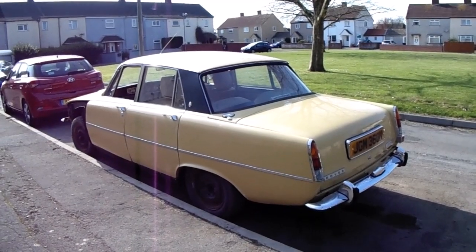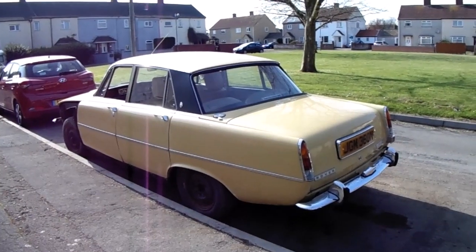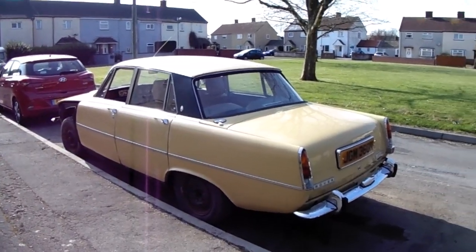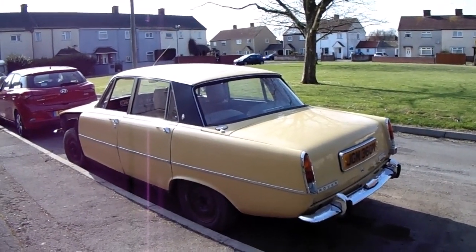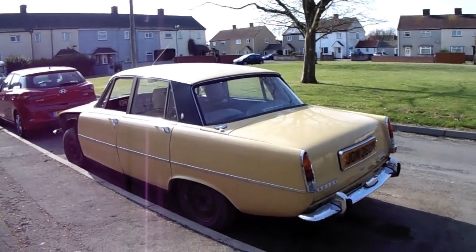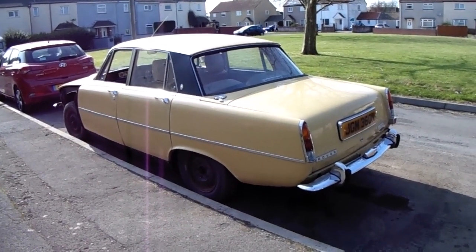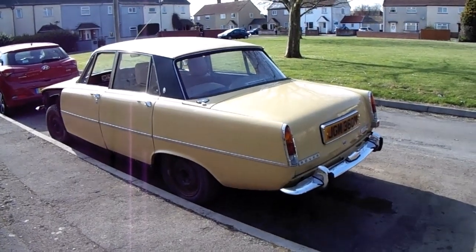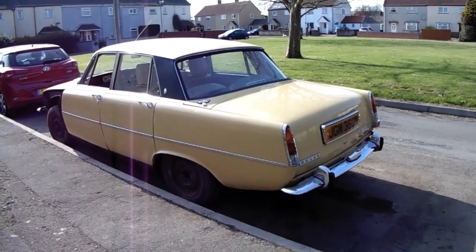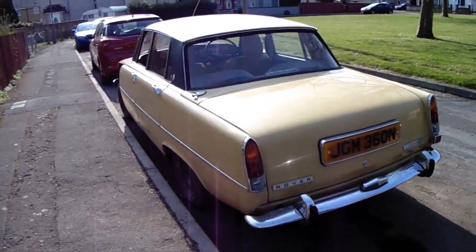By then another car came up, and I got talked into buying it, so I bought it. It's the worst thing I'd done, really, because it was a good car, don't get me wrong, but it was a Ford, and I used to really like Fords because all my mates had Fords, and I bought an old Cortina, and my Rover then ended up being just stuck on the drive, not being used. It must have been stuck on the drive for quite a few years, but the bodywork never rusted away, and none of the floor rusted away neither, and it was stuck out in all winds and weathers.